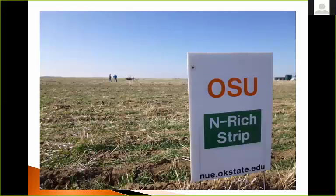Just want to show you guys, N-rich strips are highly visible from highways. I had a consultant one year who made some signs. Same placard board, same plastic vinyl pieces of paper. He used like $2 of the thing. He had his name and it said nitrogen strip with his number. He put out about 1,000 acres of N-rich strips his first year. Because of those signs and the strips showing up on the highway, his second year he had almost 20,000 acres he consulted on with just the N-rich strip, because of a $2 plastic sign.